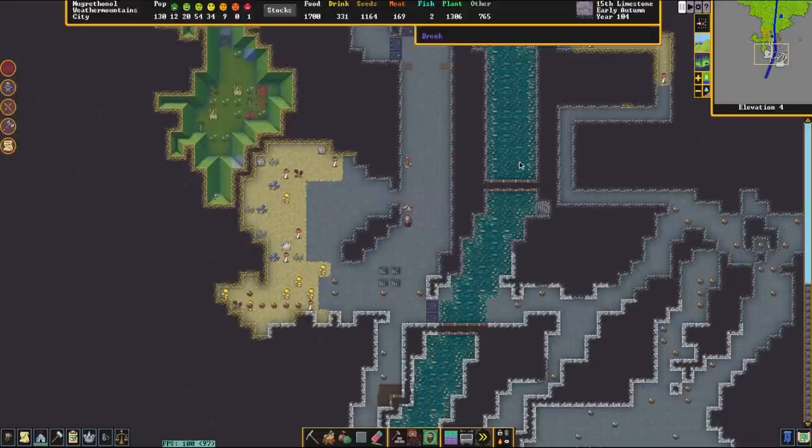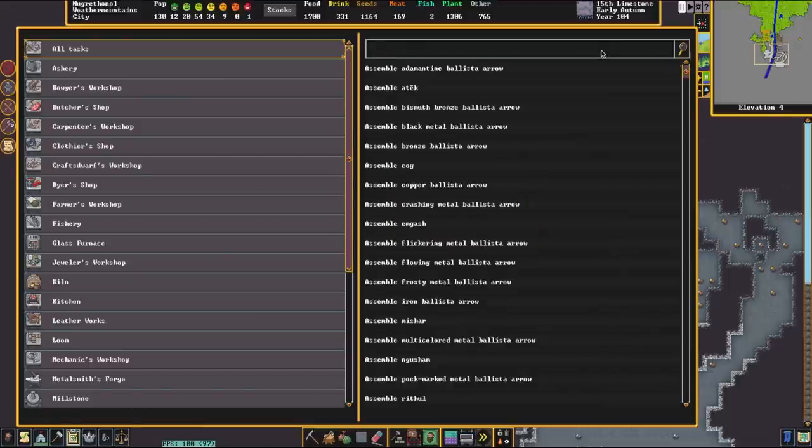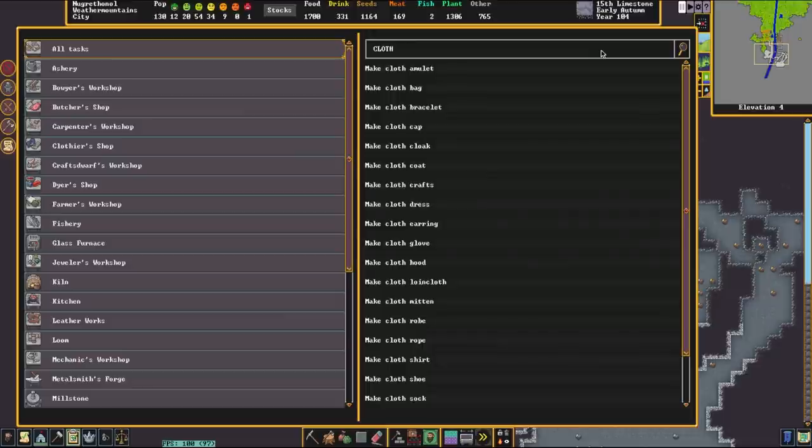I think the next thing we're going to do is queue up some cloth clothing for our dwarves. The first thing we're going to do is type in the word cloth, and then see what our dwarves have available. We can make caps, cloaks, coats, dresses, gloves, hoods, loincloths, mittens, and robes, as well as socks and shoes.